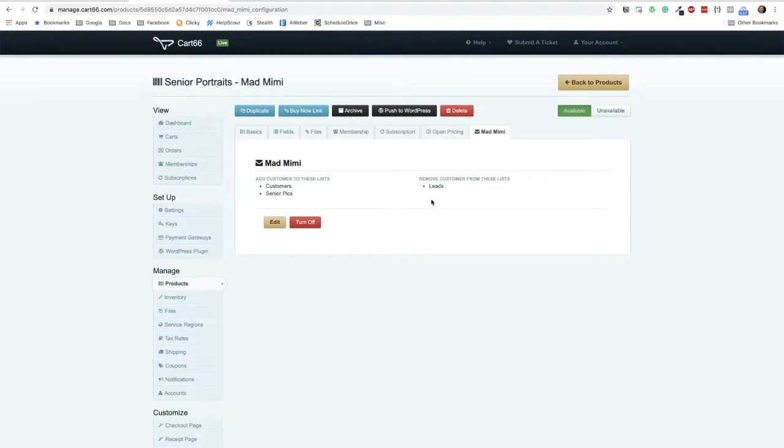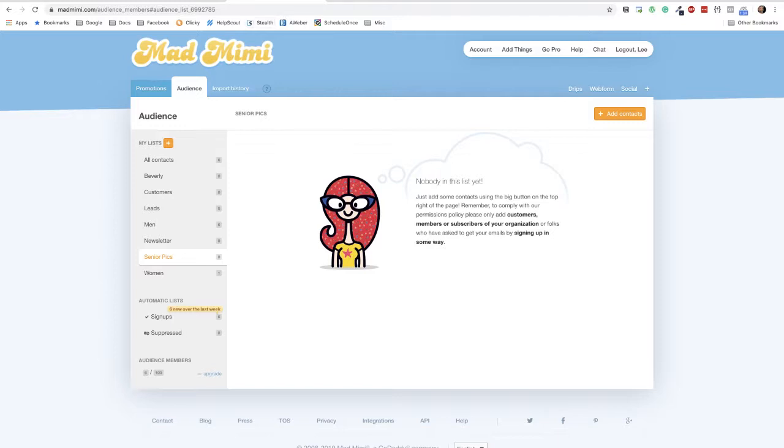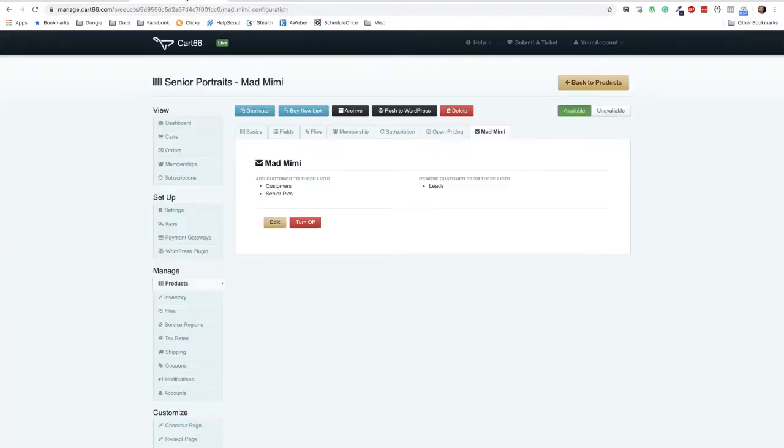But that way you really have a clear picture of what's going on with regard to your email list and your contacts. And if you're wondering about Mad Mimi, why are we talking about Mad Mimi? The reason is because it's so simple and easy to use. It's way less than half the price of MailChimp, and your workflow is so fast. And all of the e-commerce information about when people buy certain things and what happens is provided by Cart66. So you don't need all of that extra functionality.